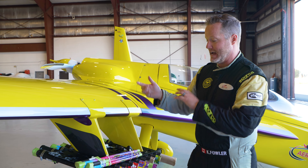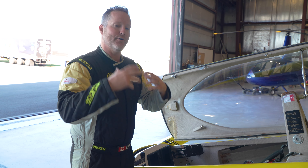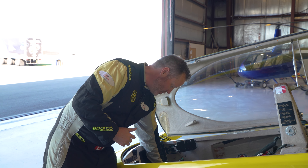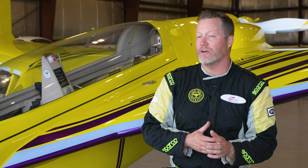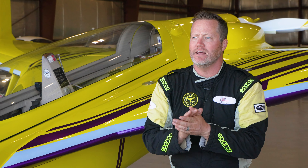It's all wired up with what's called e-matches. Once I come into the board where it's shunted, I taxi out to the end of the runway, then plug in the plane so I have control of it. Once I'm in the aircraft at the end of the runway, I get out and plug in the pyro racks on the wing. After I start up, take off, and I'm in the air, I've got an arm switch between my legs and a 10-position selector. I can pick stations 1 through 10 in order, and my right thumb fires it.